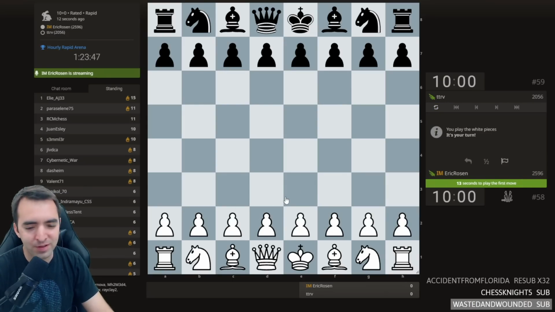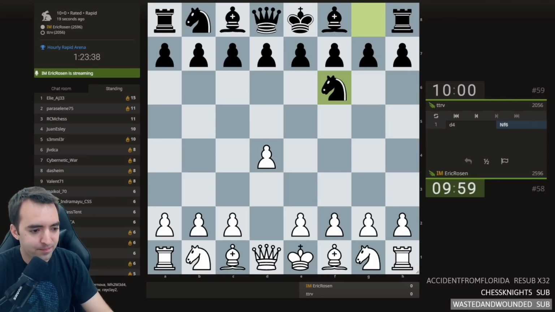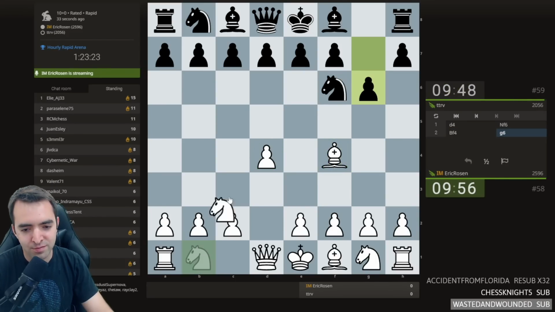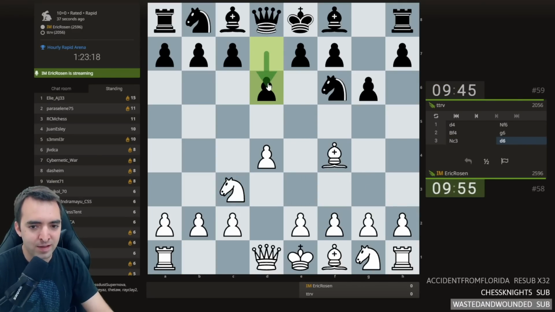I'm trying to mix up the openings. I'll play d4. We'll see what we get. Gotta have at least one lunge in this stream. Yeah, this is my bread and butter. Knight c3. So the two main options are d6 and d5.